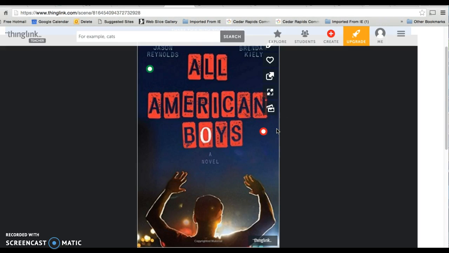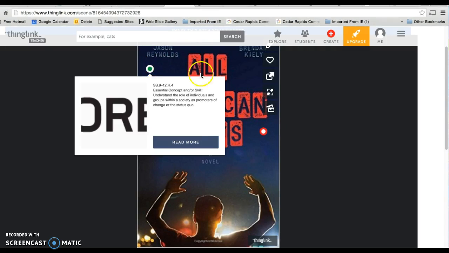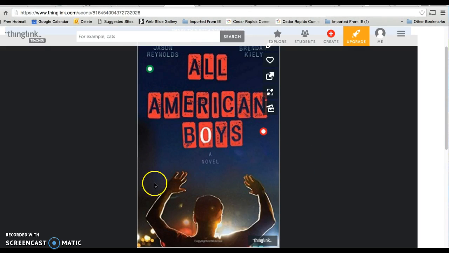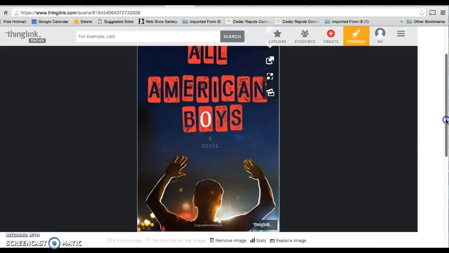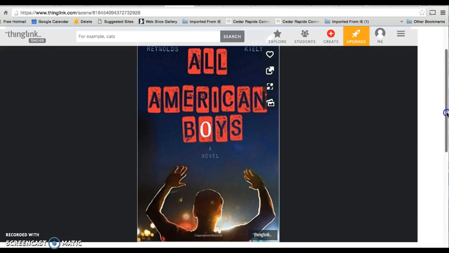if you're using Thinglink, you don't have to write an annotated bibliography. Just be ready to explain why it's of quality and why it is a good connection, and the same with your core connections as well as articles that you're going to find in audio visual. If you choose to do this by Word, then you will write a complete annotated bibliography, and if you need help with that, let me know. But I would highly recommend using Thinglink for this project, because then you don't have to write an annotated bibliography.